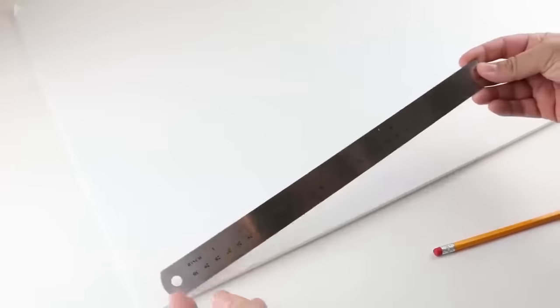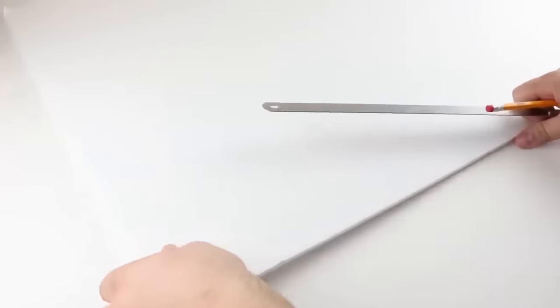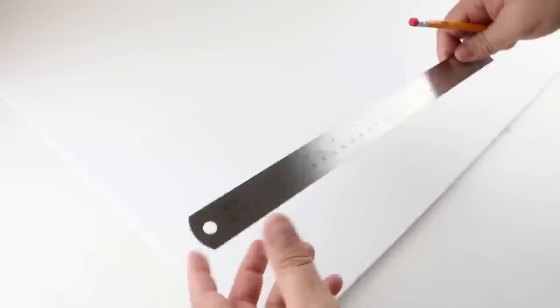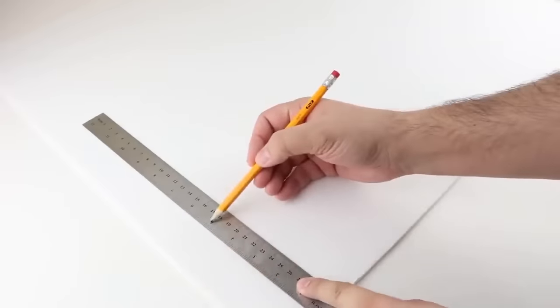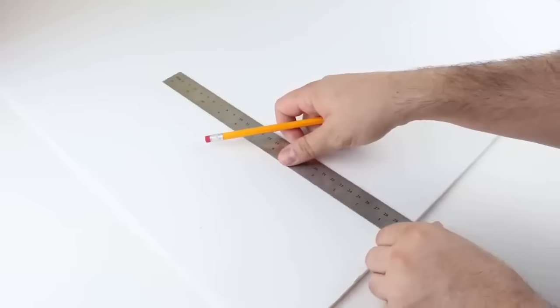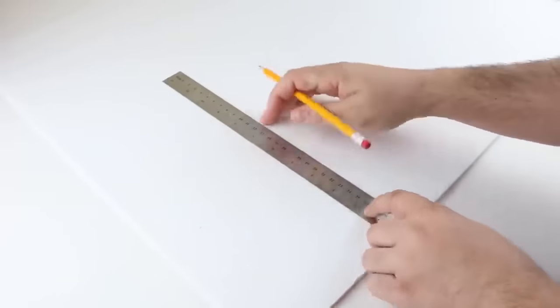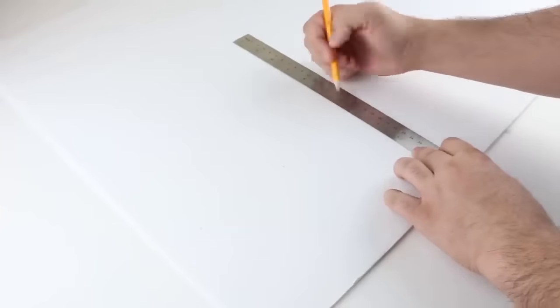For our next project, we're gonna use some foam board from Dollar Tree and we're gonna cut it so the height is 5 inches and the length is 12 inches. I'm gonna start by measuring up 5 inches and I'm gonna make a few marks on the foam board. That way I can make a straight line. And this is just a metal ruler that we also got from Dollar Tree.